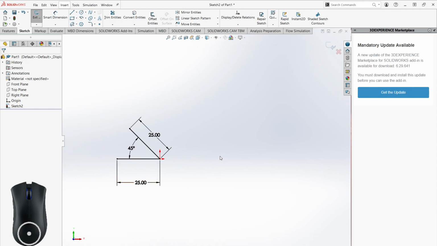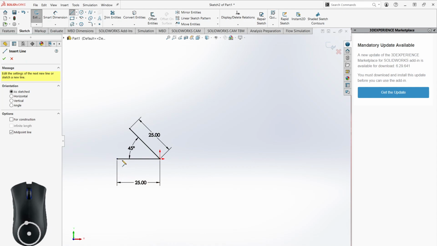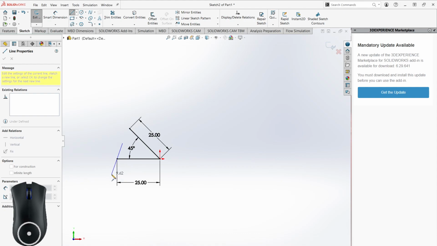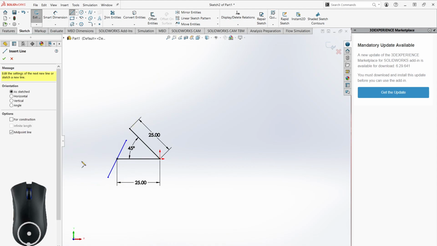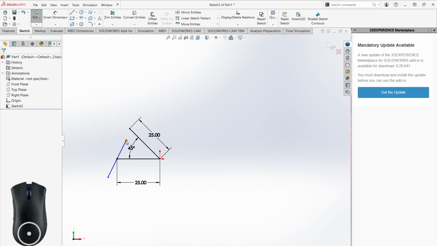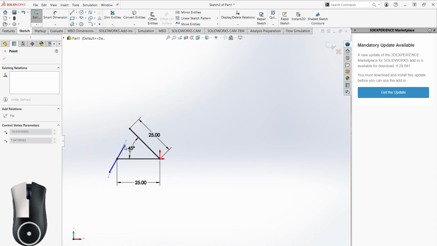So let's take a look at some of the other things that we can do in sketches. If we come to this drop-down menu, we have this midpoint line here. It's pretty straightforward. Instead of going from the end of the line to the end of the line, it goes from the middle of the line to one of the ends, and is symmetric on both sides of the point. And double-click again to get rid of it. Now we can move this around.